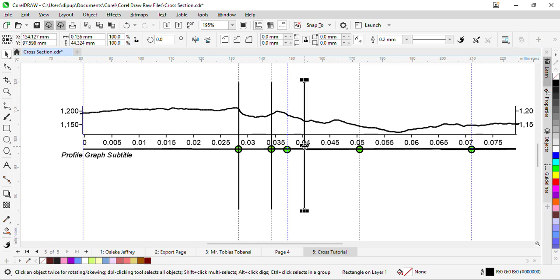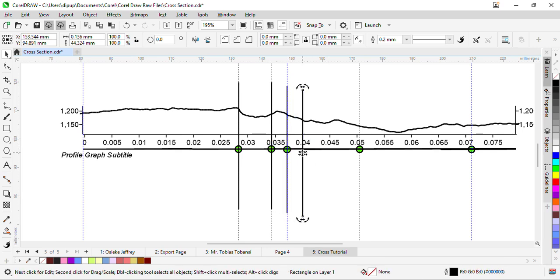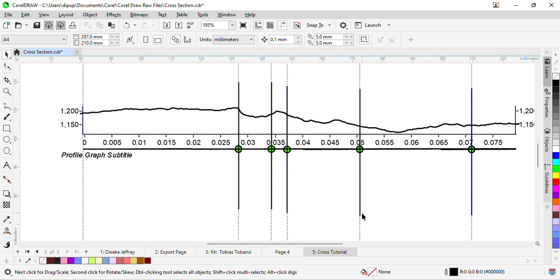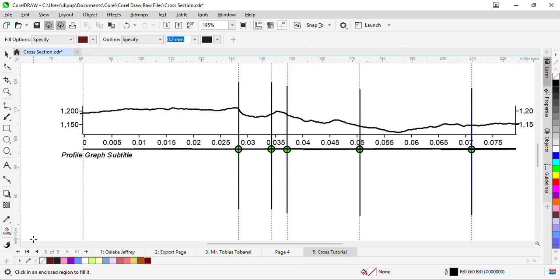Ctrl D, Ctrl D, Ctrl D. So you're creating a boundary. So when you create a boundary like that, the next is to click on yours. Go to this option, Smart Fill tool. You can click the drop down. Click on Smart Fill. We want to apply our color scheme.